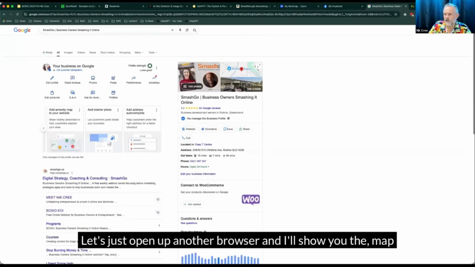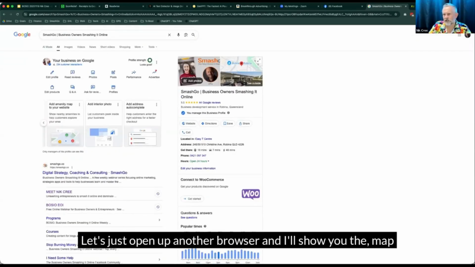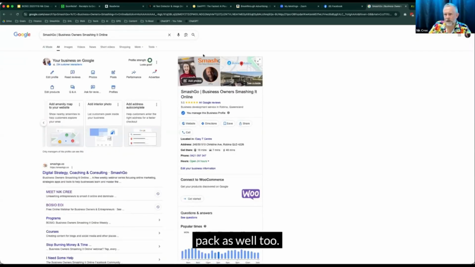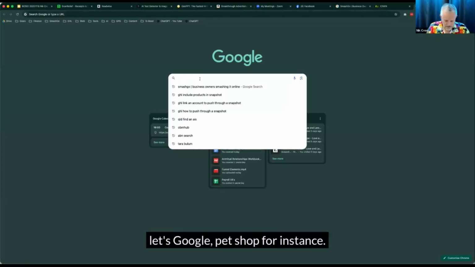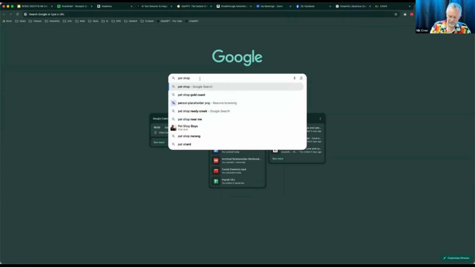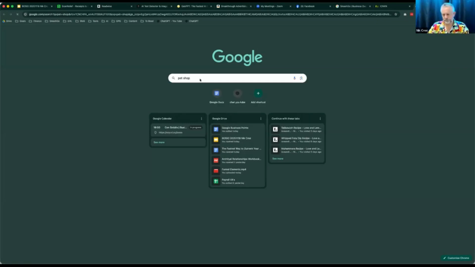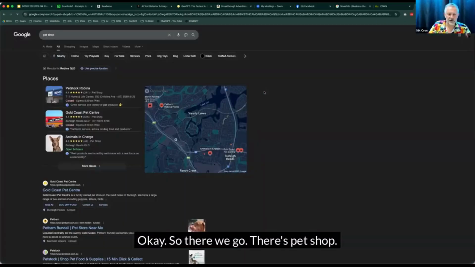No, it's not here. Let's just open up another browser and I'll show you the map pack as well. So let's Google pet shop, for instance. Okay, so there we go. There's pet shop.